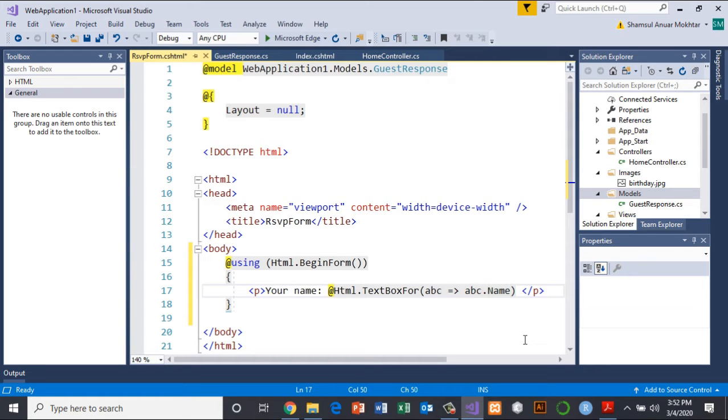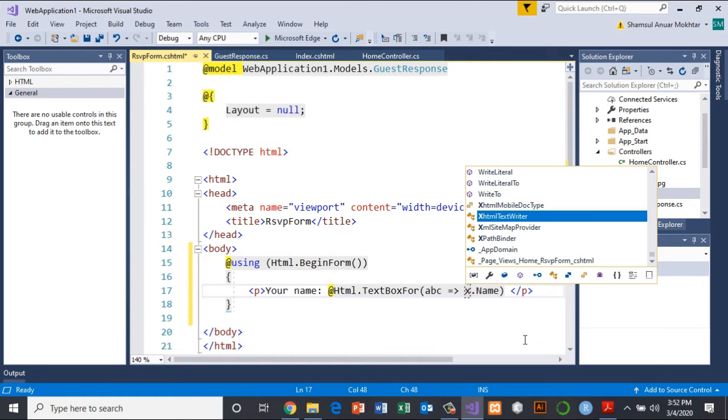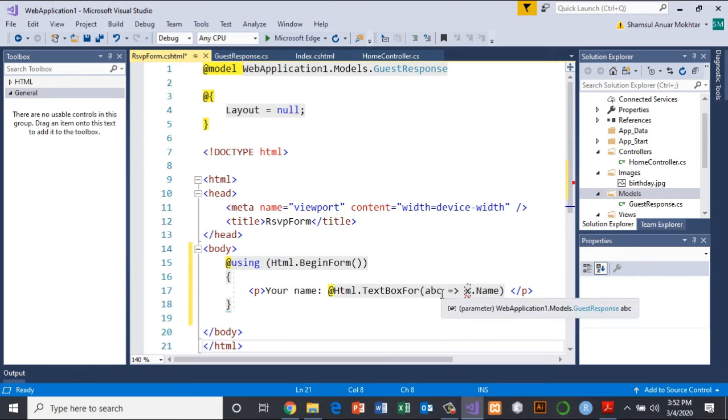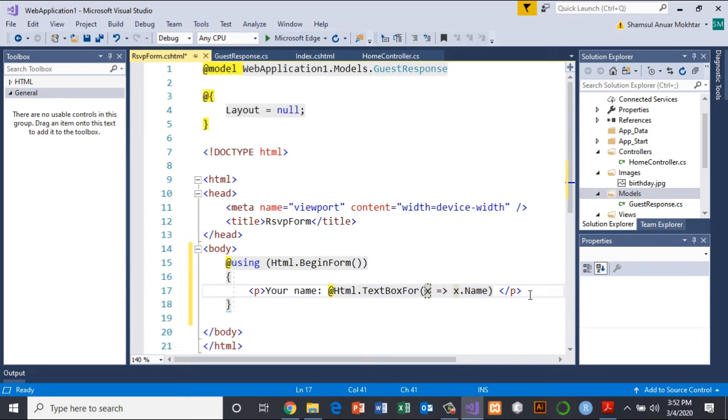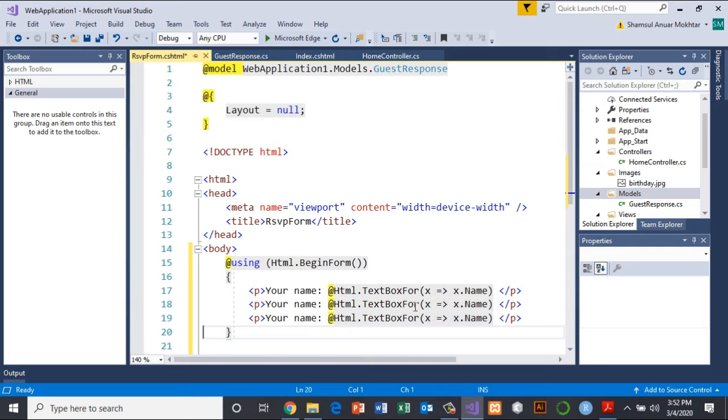So here, I'm going to change this. Okay, this is X. Using the same way, I'm going to copy and paste. First, this is your name. Second, your email.